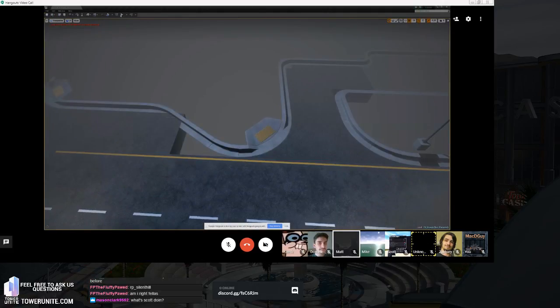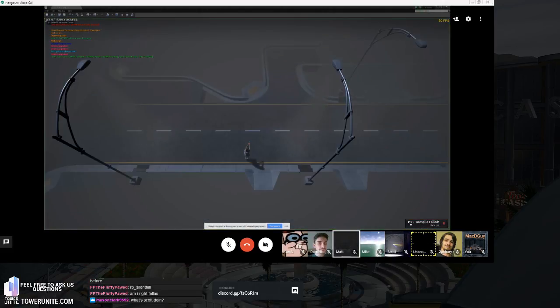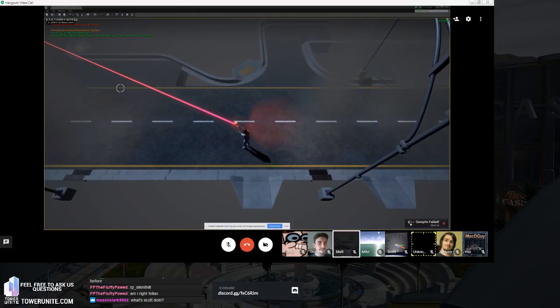I can then play the level. Whoops, not compile. That would be bad. This is what it would look like in game. So it's a pretty spooky environment there. That's all I can call it, spooky.